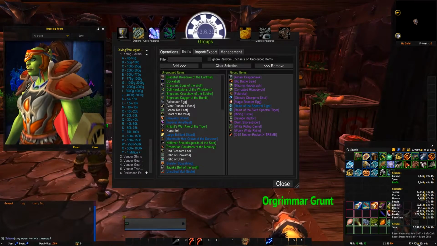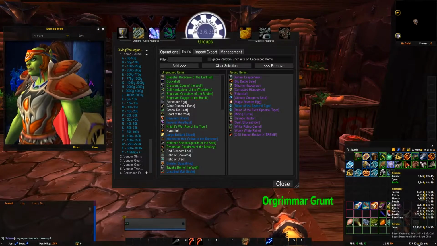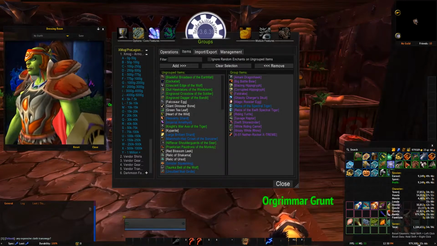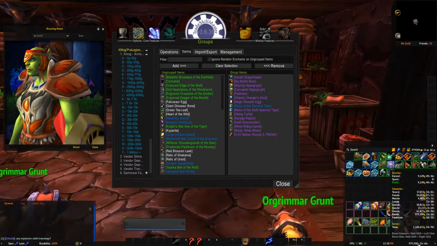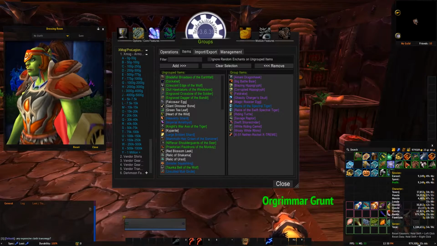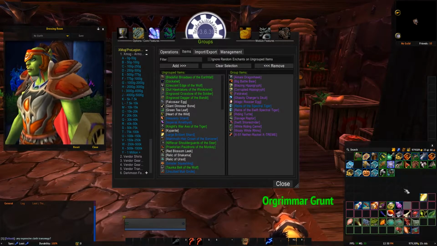So I sold 3, in fact there was 4 items, I tell a lie, 3 Hexweaves and a Netherweave bag. They went straight away. They were posted, and within about 30 seconds they'd all sold to different people. So it wasn't that I underpriced them, they weren't sniped, they literally went to different people that quickly. So yeah, well worthwhile. Something to have a little look at.